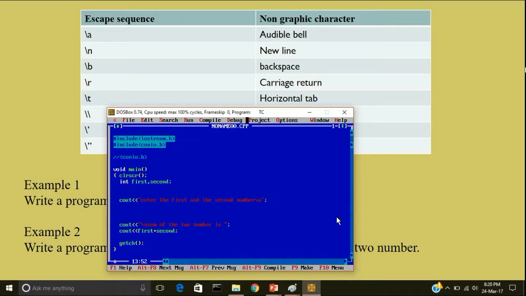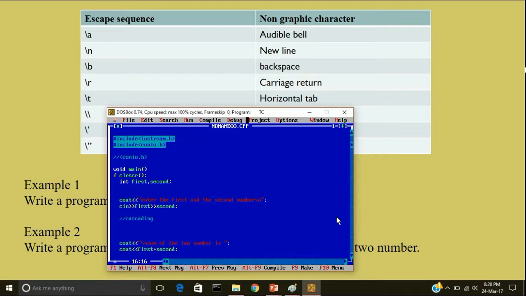I'll close it followed by a semicolon. Now I'll write cin, greater than first, greater than second, followed by a semicolon. So this is known as cascading.